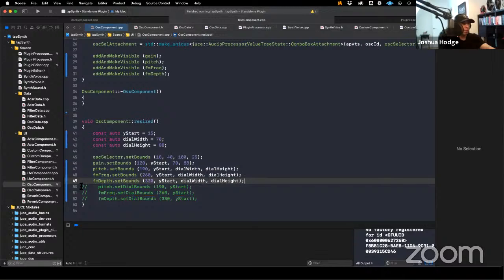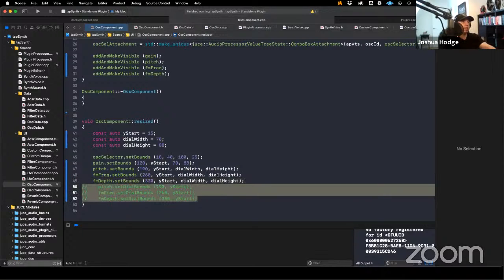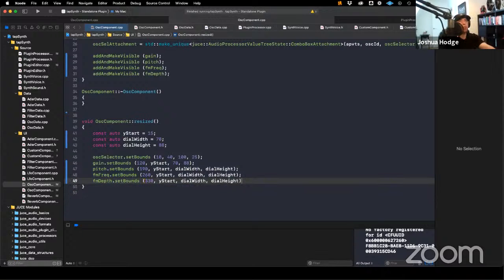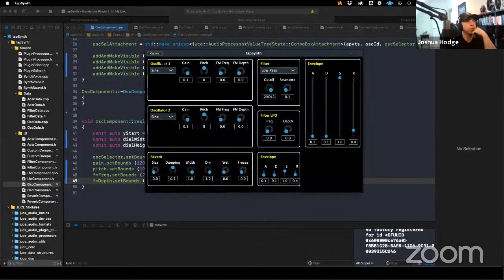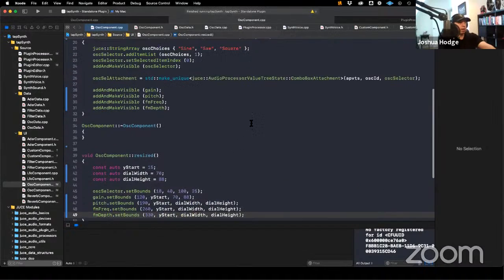Okay, so now we should see all of these, and we should actually be able to pick up the pace on what we're trying to do. Cool. So that all works now. Awesome. So now let's clean up these other ones, right?